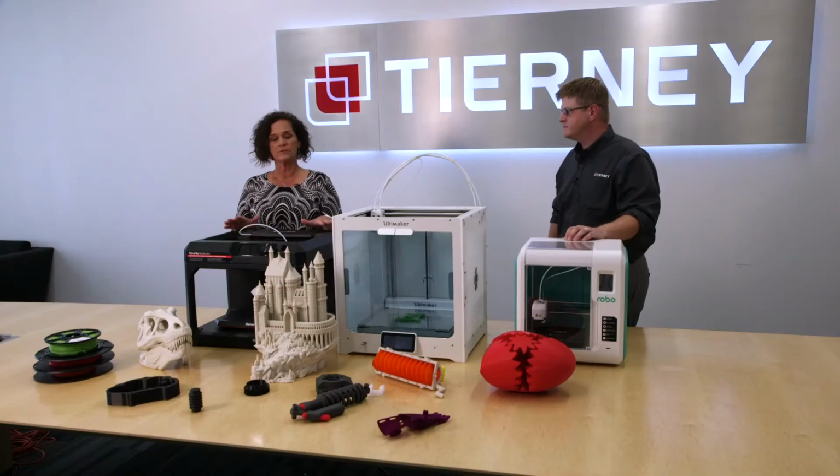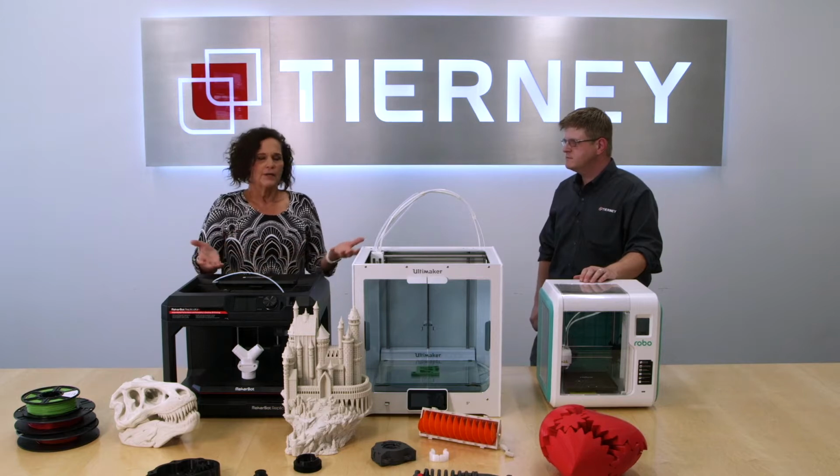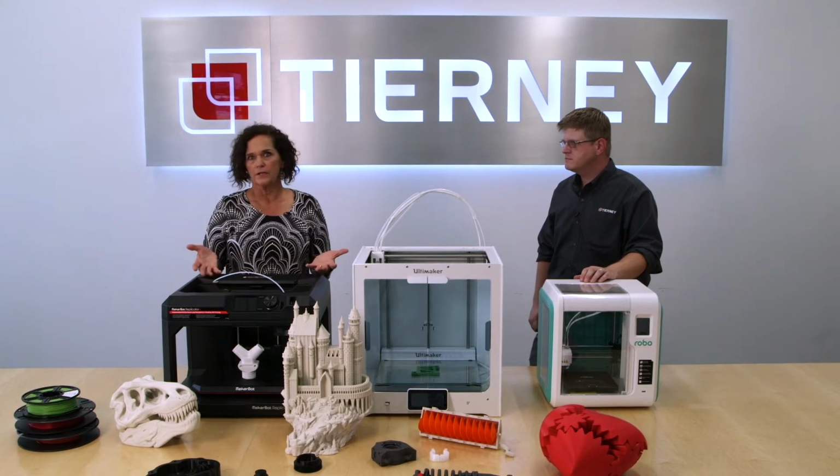3D printing. Most of what we offer here can be utilized in schools, in architects and engineering, manufacturing, and even for those 3D enthusiasts. Some of the most frequently asked questions are, how do I know what to use the 3D printer for? What do I need a 3D printer for?